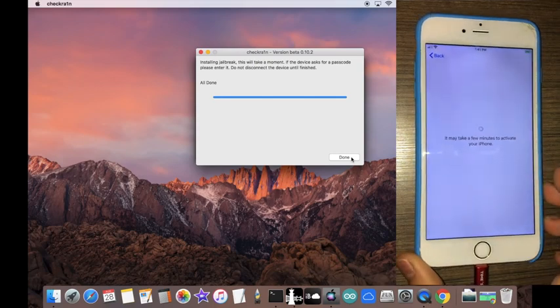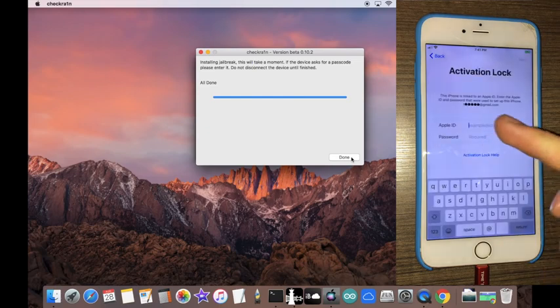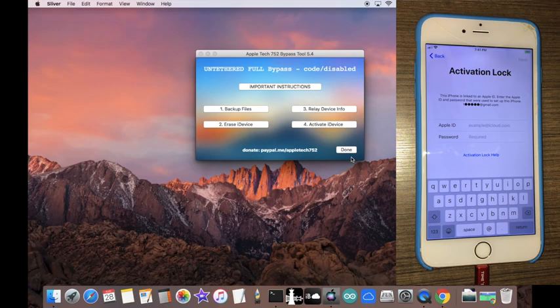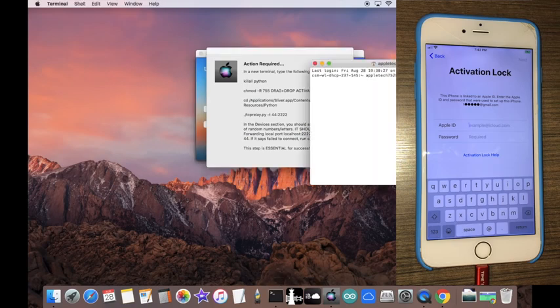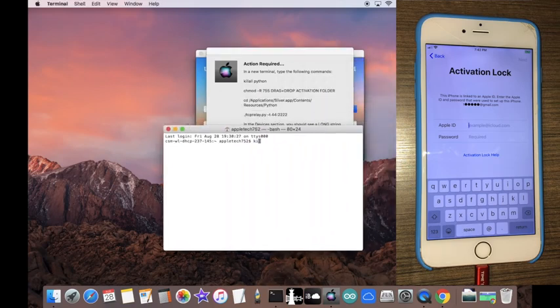All right, and here we go. I just logged in with my Wi-Fi credentials, and in just a moment here, we should see the activation lock. Just like this. That is perfectly expected. We're gonna go ahead and complete the remaining steps and bypass this with all of our saved activation files. Let's do it. So we can go ahead and close checkrain now. And I'm gonna click on relay device info. However, I made this a manual process because if it were automatic, it might not work for some of you, and I want it to be as reliable as possible. So to start this off, we're just gonna open up a terminal window and type killall Python.